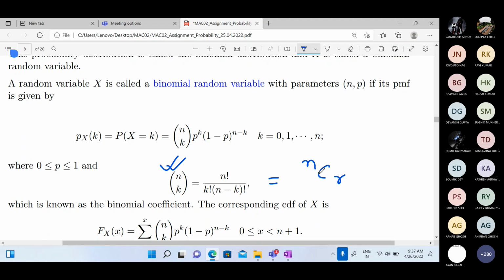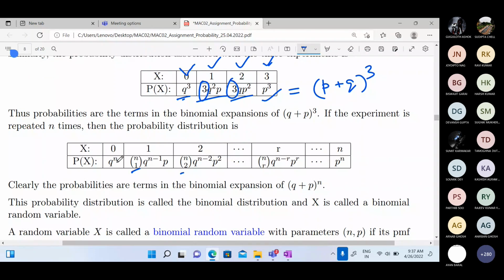Now here, whatever you can do intuitively. Keep in mind the binomial distribution: whatever general probabilities you have learned, almost all problems you can solve using intuition or previous theory. But if you use this binomial theory, it will be easier, and quicker. That is all, nothing more it will give.